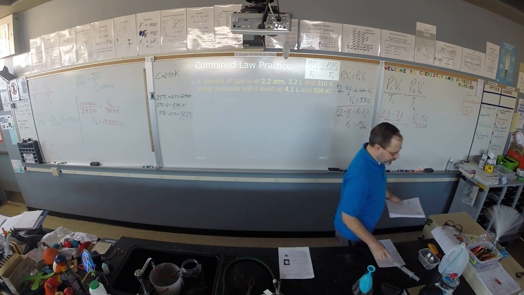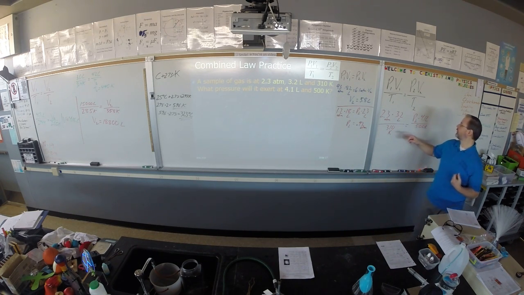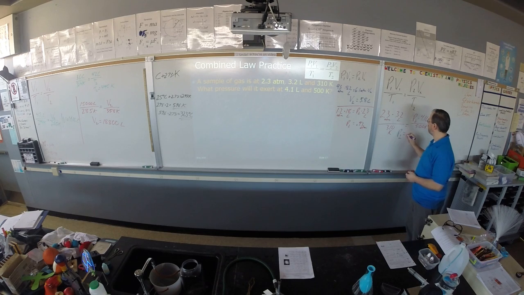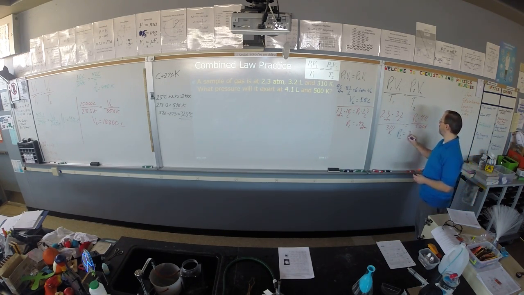Yes. All right, so you got something going on here, guys. You have an increase in volume, which would seem to suggest that the pressure went down. But you also have an increase in temperature, which would seem to suggest the pressure went up. So what did the pressure do? What's P2? I got 2.895. 2.99. 2.9 atmospheres. So the pressure actually went up.